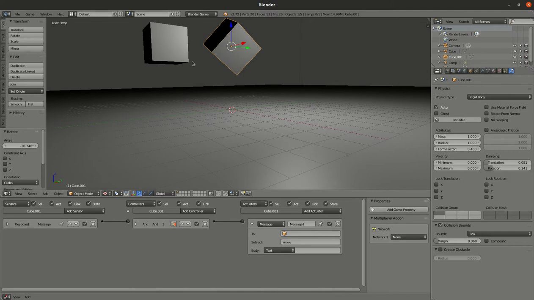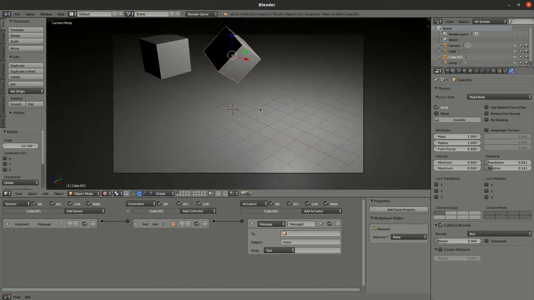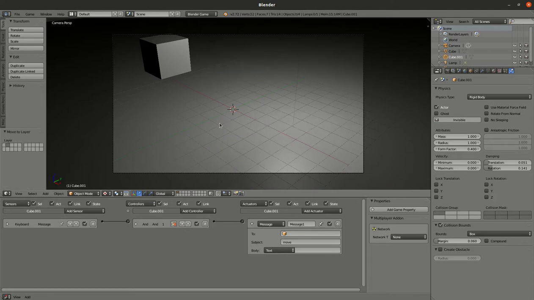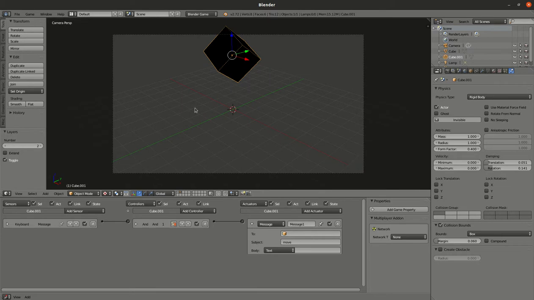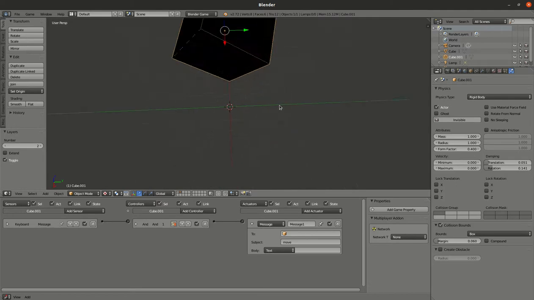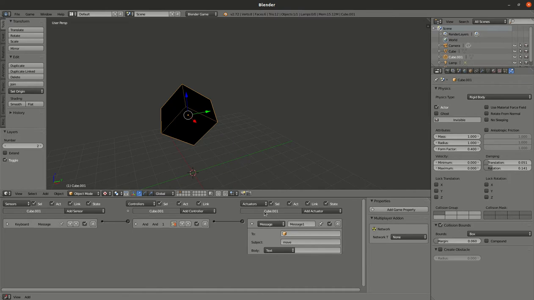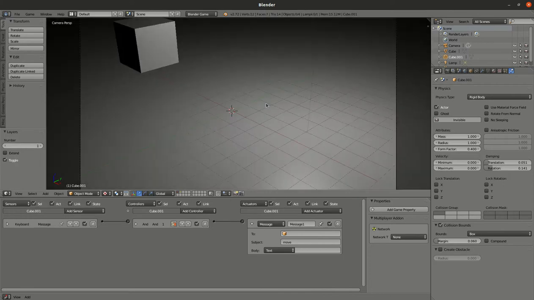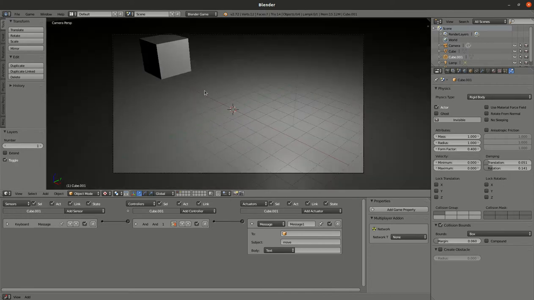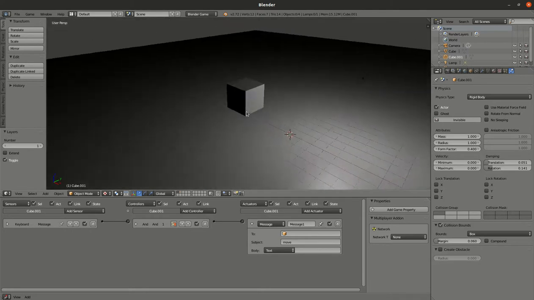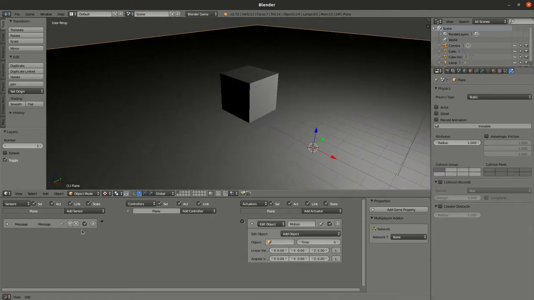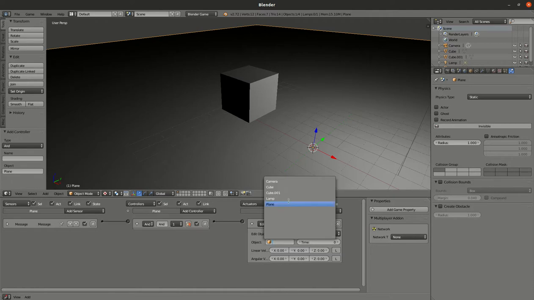Anyways, now we're going to press M and go to the second layer, by pressing 2 or just clicking manually. I recommend pressing 2 because it's faster and more efficient. Now we have the cube, and its name is going to be Cube.001. Then we're going to go back by pressing 1 or doing it manually. After we've done that, we're going to select this thing and connect it to Cube.001.